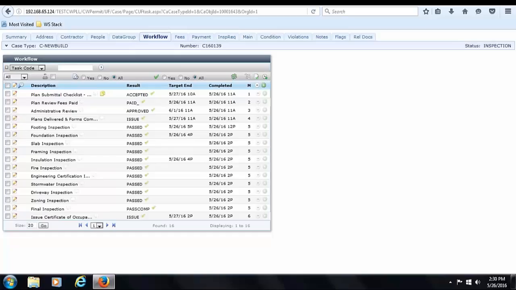Again, this just allows your inspectors and permit technicians to work in Cityworks without having to enter in data or complete multiple tasks. But yet we still get a timestamp and a result code for our issuance of the certificate of occupancy, and it allows us to track that CO better in the database, and that really helps with reporting and all sorts of stuff.